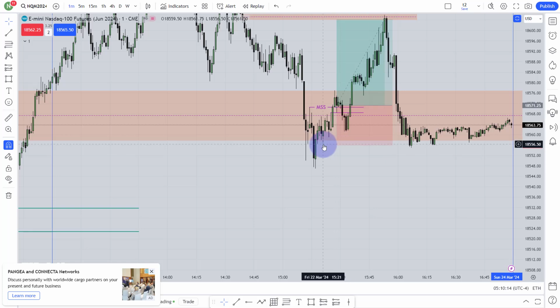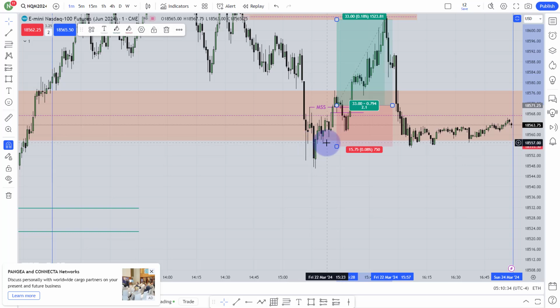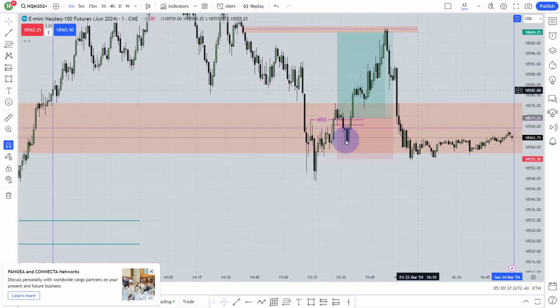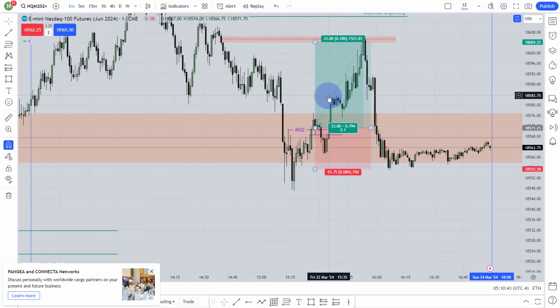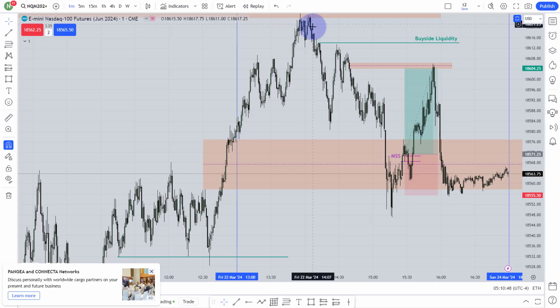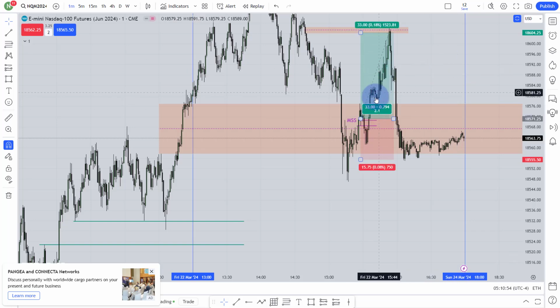Why did I put my stop loss below that low? This is relatively equal lows, so market can tap over there, though it should not do that, but it can go until that line. That's why the best option is to put your stop loss over here, but it's a huge stop loss, 21. So I'm gonna put my stop loss just below those relatively equal lows. So even if it taps those relatively equal lows, I won't be stopped out. But finally, market goes over there, and this is your A plus setup. The easy way to find this setup, and don't panic when market is falling. This should be your A plus setup.